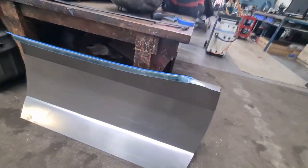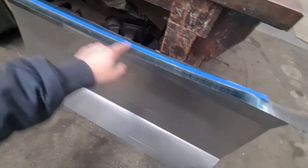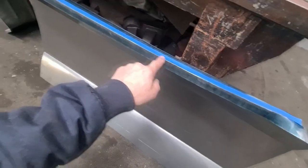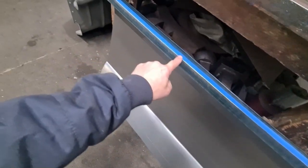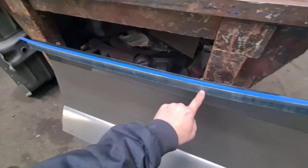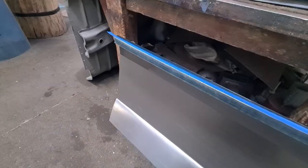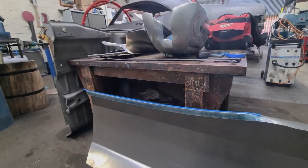So this is obviously the new panel here. This piece of blue tape I've put across the top. It's just got our marks for each of these weld positions along it. So I've scribed that down onto the new panel, just so we can know where we're going to fit our little jig. So let me just get it set up.